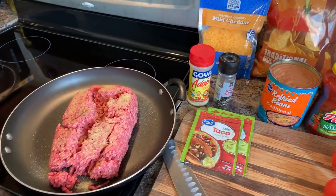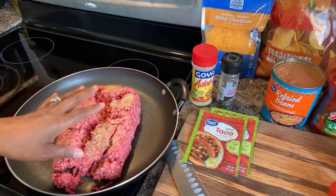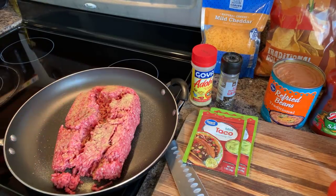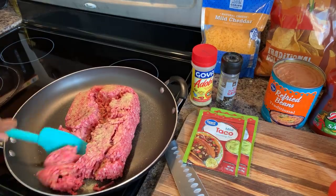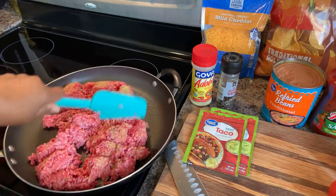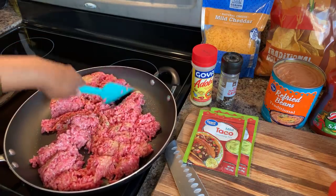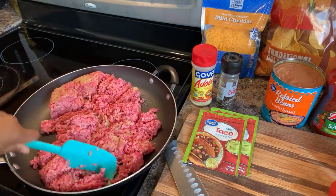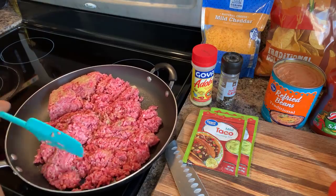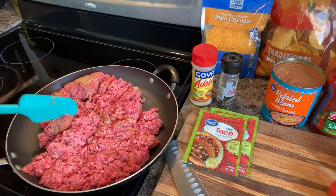So what we're doing right now — I've just turned my stove on. We want to brown this up and break it down. Let me grab my spoon so I can break the meat down. Once I see the meat starting to get brown, we'll put some sazon on. I like to make sure that my meat is in nice small pieces — I don't want any big chunks, because we're not making meatballs here. We're making taco meat.